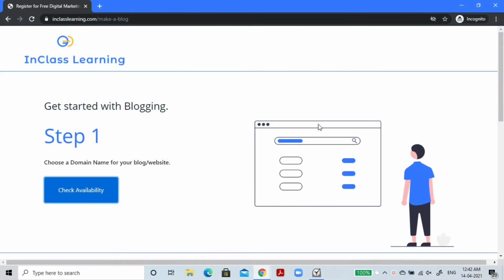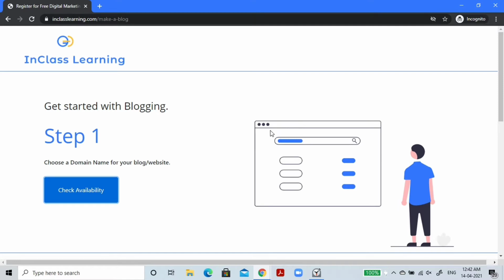Now once you click on the link given in the description, you're gonna land on this page. Now all you need to do is to follow the two steps that I've mentioned over here, right? First off, we're gonna have to check whether or not the domain name that we want to give to our website or blog is available or not. That means I'm gonna have to check whether it's not already taken. It could be that the domain name that I want to give to my website is already taken. So I'm gonna have to check that first.